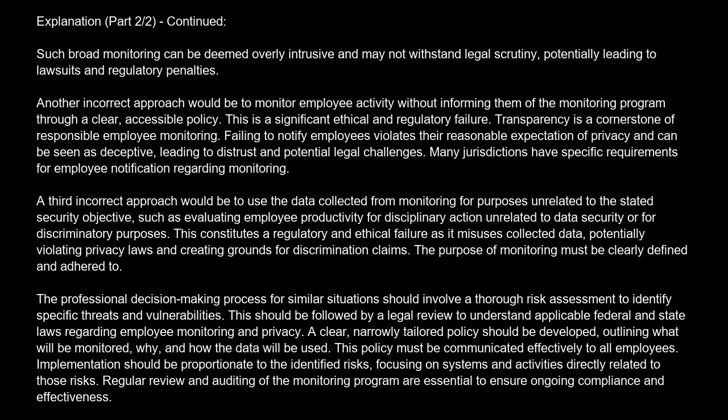The professional decision-making process for similar situations should involve a thorough risk assessment to identify specific threats and vulnerabilities. This should be followed by a legal review to understand applicable federal and state laws regarding employee monitoring and privacy. A clear, narrowly tailored policy should be developed, outlining what will be monitored, why, and how the data will be used. This policy must be communicated effectively to all employees. Implementation should be proportionate to the identified risks, focusing on systems and activities directly related to those risks. Regular review and auditing of the monitoring program are essential to ensure ongoing compliance and effectiveness.